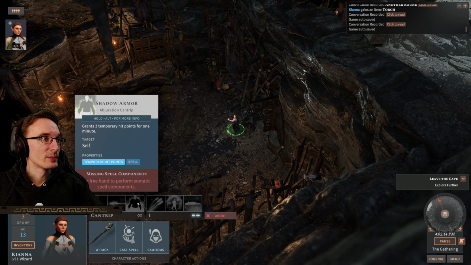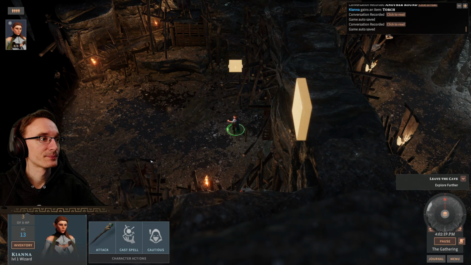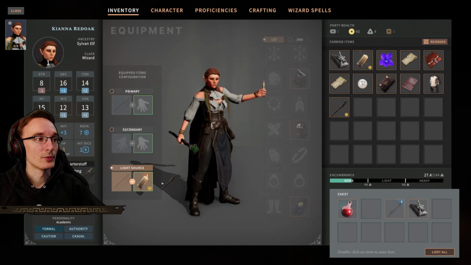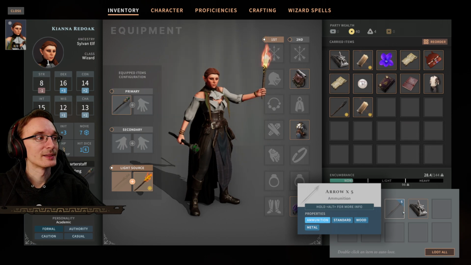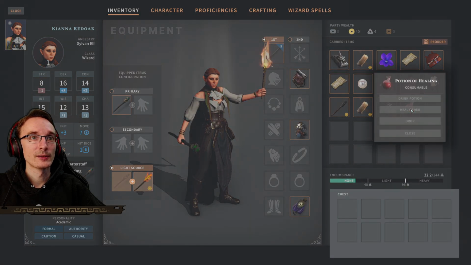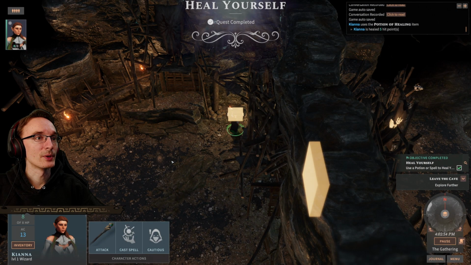Sleep, shield, magic missile, shadow armor, firebolt, acid splash. No healing here. Well then, let's grab the loot. Alright, got a torch. I mean, we already got one. Blessed are the light bringers. Now we got 2 and a candle. Okay, let's see. Ration pouch. There we go with the potions. Let's just drink the potion. Yay, quest completed. Alright.